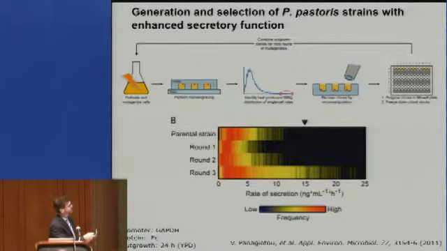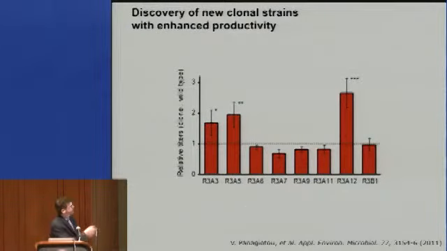If we do this, in fact, what we see is that after 3 rounds, we do get improved productivity from the pools of these strains, and now we can recover individual cells and see how they perform. And I think what's exciting is that, in fact, now we can find better populations. These are clones that have now been tested as many as 2 years out from the freezer, and they do show enhanced productivity at about 2.5-fold increase over the baseline of the parent strain.